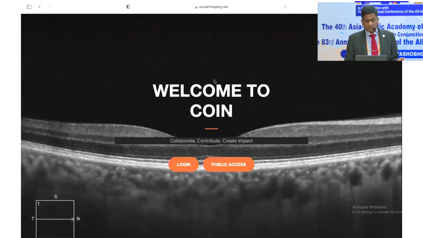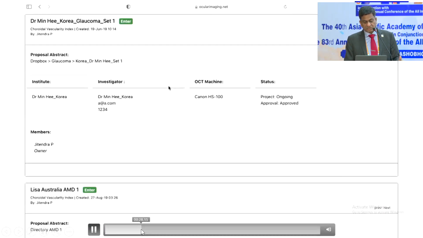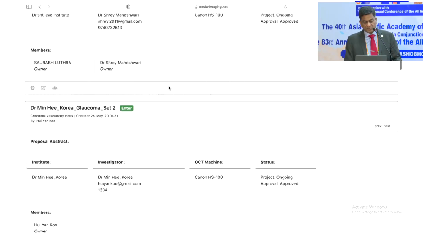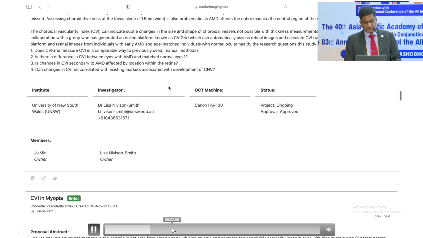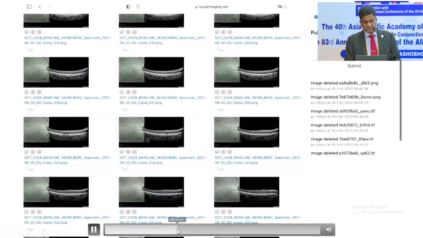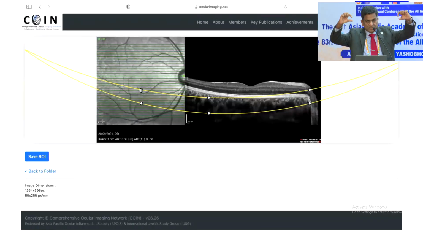Under this protocol, I'll just quickly jump onto the segmentation part. This is the portal, and you can have many different projects which can run in parallel. Under this, the segmentation was happening using another kind of protocol. What we are doing here, thinking that the choroid is a part of a semicircle, a part of a circle, is creating two circles: one circle to lie in front of the RPE, Bruch's membrane, and the second outer circle to lie at the CSI, the choroidal scleral interface.